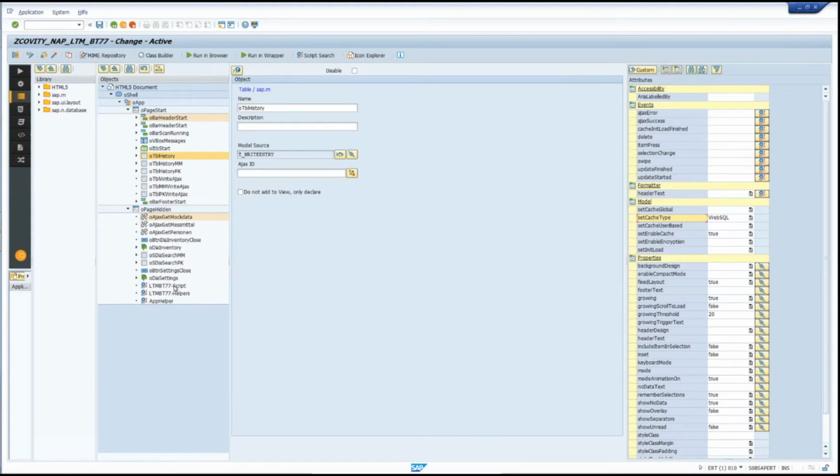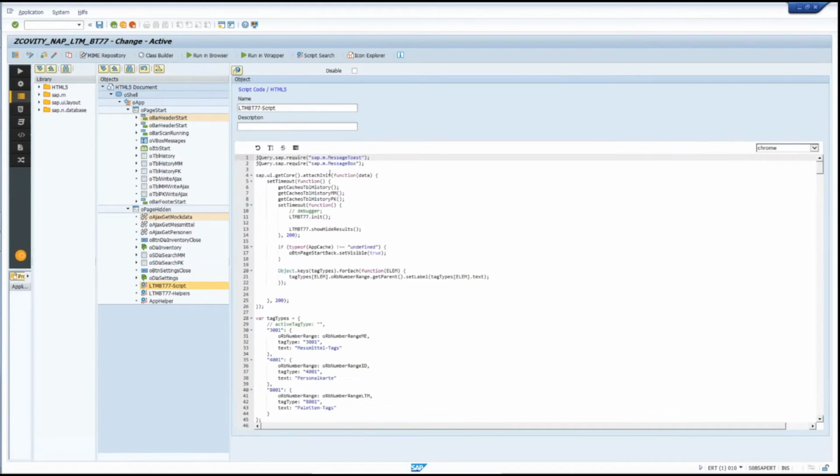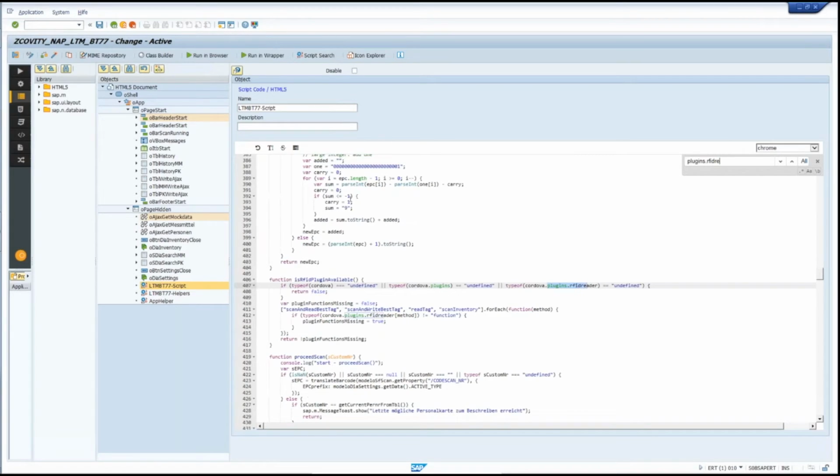And for the RFID part in here, it's basically just a matter of inside your JavaScript that you have, just use the RFID reader plugin that we are providing, and this plugin basically is your abstraction layer. That's your API that you would use in your Neptune application.